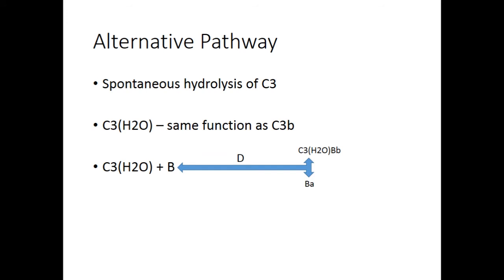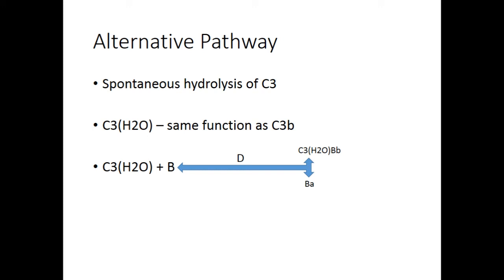Now coming to the alternative pathway. As I have already mentioned, the alternative pathway is the amplification part of the whole complement system among the three pathways. The alternative pathway is the one that amplifies all three pathways, including itself. So the alternative pathway can amplify the MBL pathway, it can amplify the classical pathway, and it can amplify itself. Why is it so? This is because the C3 convertase and all is different in the alternative pathway.